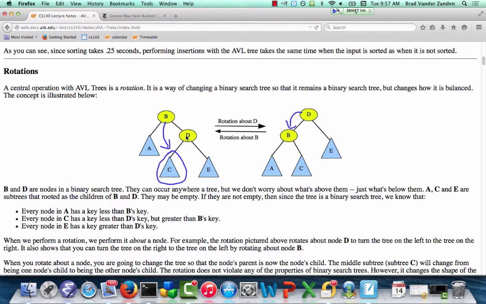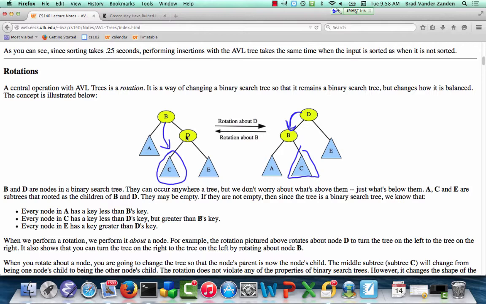It's as though it no longer has a parent. So something has to be done with it. Well, conveniently, when we make B a left subtree of D, B no longer has a right child, because D used to be its right child. It no longer is, so B is free to adopt C as its right child.